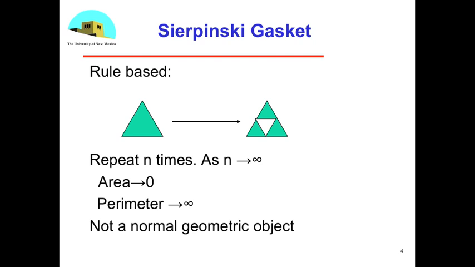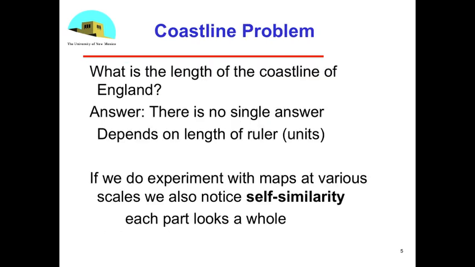I can't say that because it's living in the plane it's a 2-dimensional object, nor is it a curve that I could say is a 1-dimensional object that lives in a plane. So it's something else, and it's something that has puzzled mathematicians for over 100 years. Let me go back to the problem that actually started the discussion of these not normal geometric objects. It's a problem that I think arose in England somewhere around the middle of the 1800s, where people asked, how do you measure the length of the coastline of England?